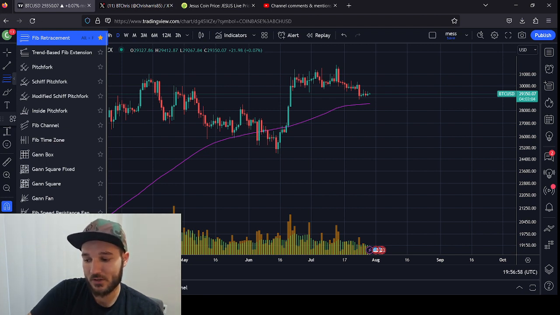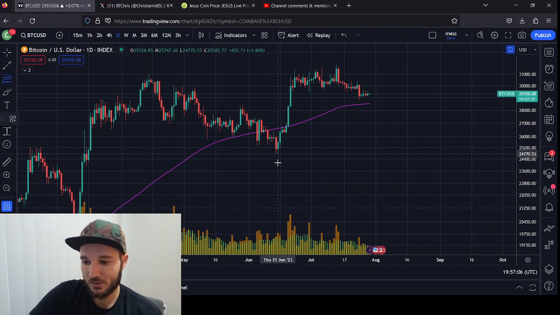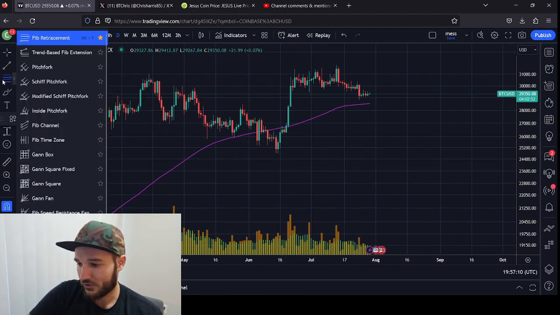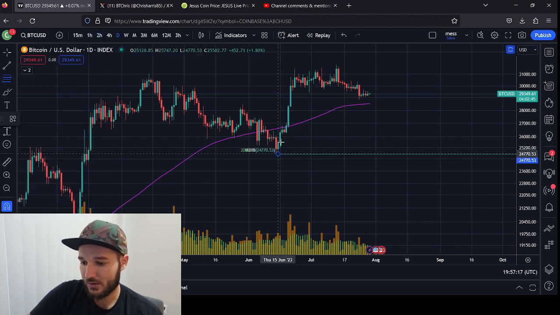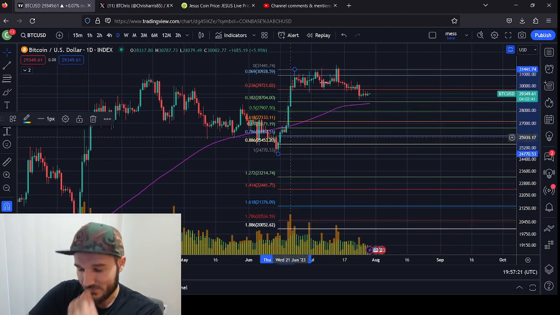Just because you know one fib doesn't mean you know all of them, but they more or less work the same, right? The 618 on all of them is the golden ratio. There's probably extensions, stuff like that. There's similar levels. I just don't know how to draw them. This one I know how to draw, and if you look at it, TradingView even gives you a little outline, right? You've got this circle here and a circle up here, right? So you draw it down to up, left to right, like that. And that's how you get your fib.